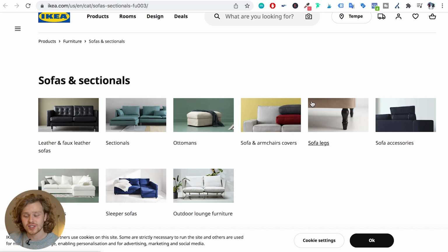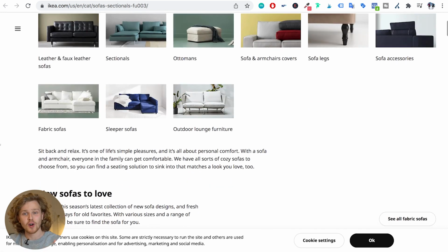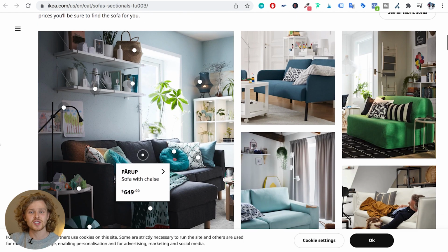So the first one, obviously, they're fulfilling the navigational intent, right? So there's a user who's coming on, maybe they already know exactly what type of couch they want, maybe they don't. But here what they're doing is they're guiding the user into a more specific product line and a more specific category of products, right? They're guiding them into a subcategory, and this is going to help them convert a lot better, right? So right away, we've already covered navigational intent. So if we keep scrolling down, we have this section, which is a bit of a mix. So this could be considered commercial, right?